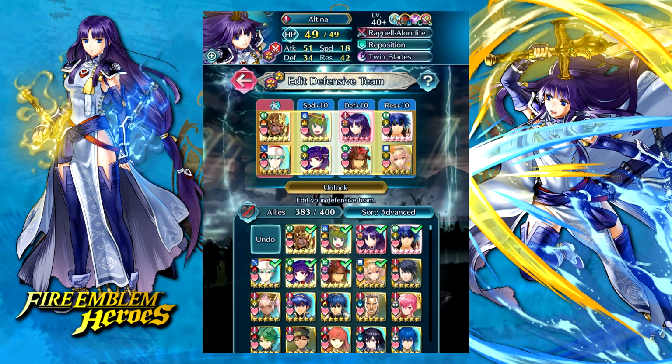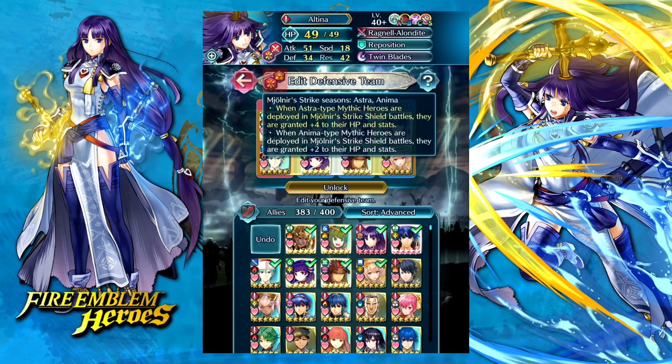And I have here Altina, and that's because she's not really a bonus unit, I don't want to say, but she is a bonus mythic hero. And the way this works is just like in Arena, how you have to run a bonus unit. Over here in Mjolnir's Strike, you just have to run a bonus mythic hero. And you can see which seasons are going on right there, right next to Edit Defensive Team.